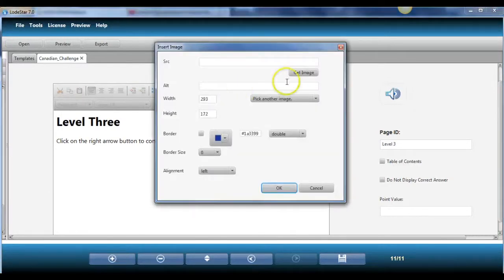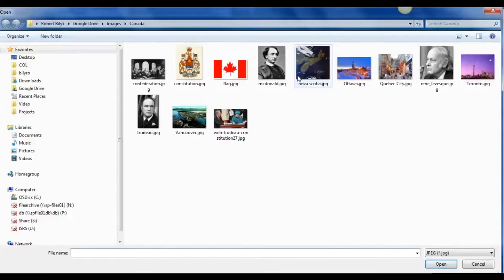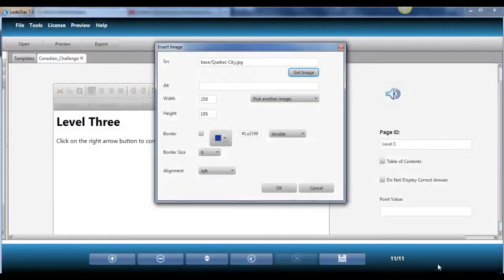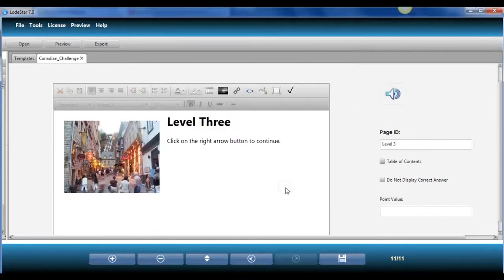We'll bring in an image, and I think what we'll do is bring in this image of Quebec City. We won't bother putting a border around it. There we go.